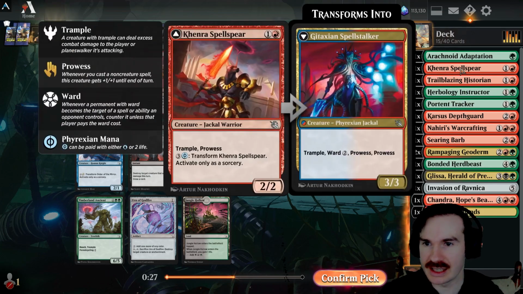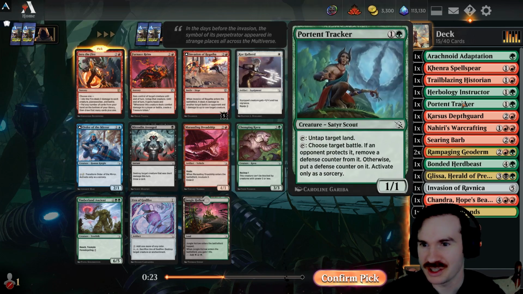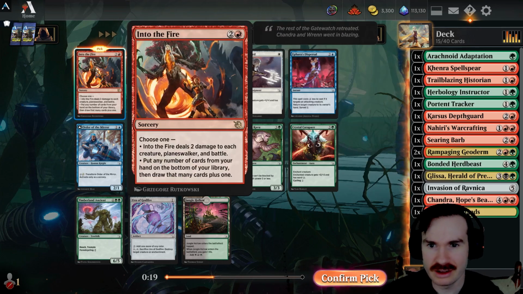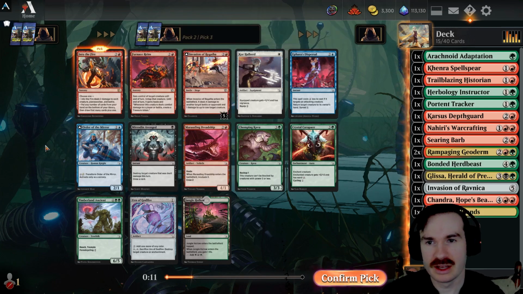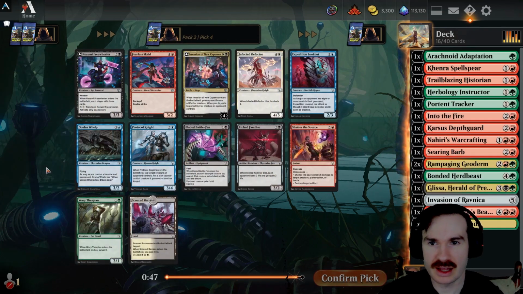And it doesn't kill Spell Spear, doesn't kill Historian, doesn't kill Herbology Instructor. It does kill Portent Tracker, but there's a ton of things in our deck it doesn't kill. So it's actually a potential one-sided board wipe. I would say you're going to end up using that a lot more than put any number of cards on the bottom, just because we're probably going to be playing our lands for most of the game. But still, just a super useful effect, I would say. So we'll take that.